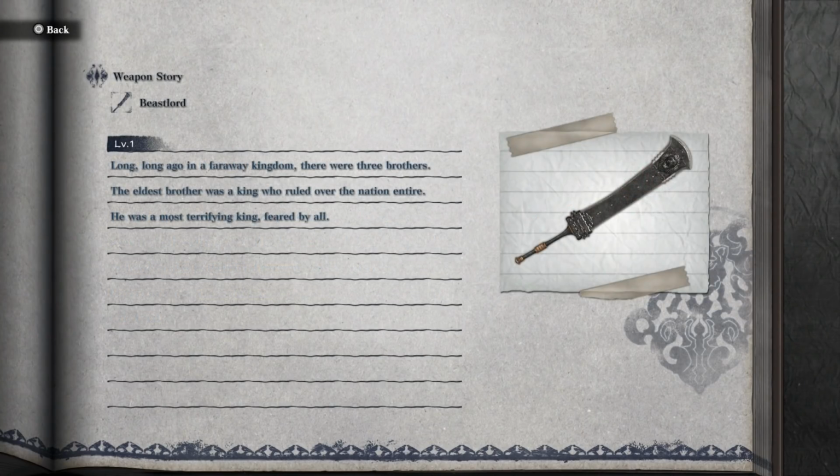Next up, the Beast Lord. Long ago, in a faraway kingdom, there were three brothers. The eldest brother was a king who ruled over the nation entire. He was a most terrifying king, feared by all. Level 2. Each day, the king would select one of his subjects to execute as a sacrifice. This day, he chopped off a mother's head and forced her family to watch.